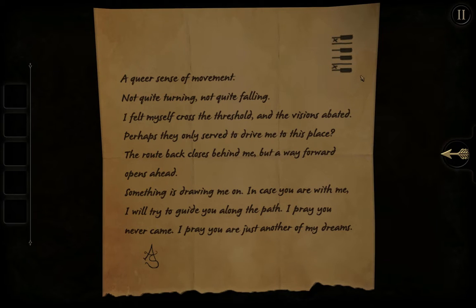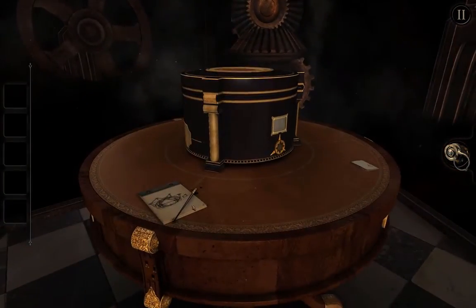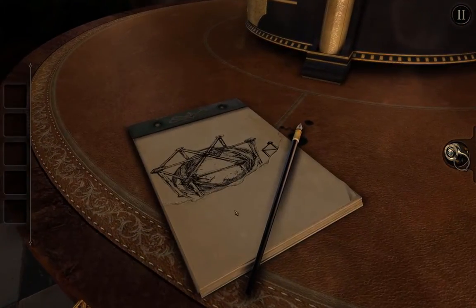Nice. Okay, so let me quickly copy down that little diagram up in the corner. These are piano keys, let's say. Black keys, and the X's are on the inside. Now, anything here? A notepad with a sketch of the null element. Yes, thank you.